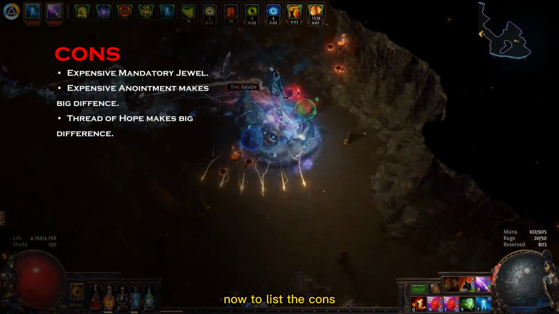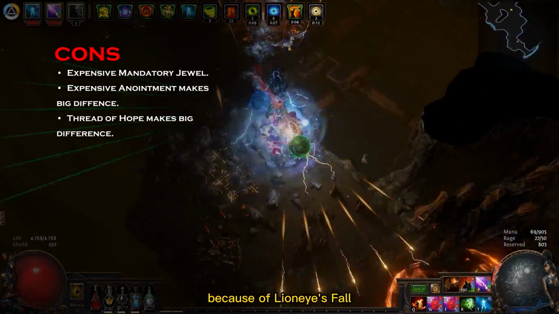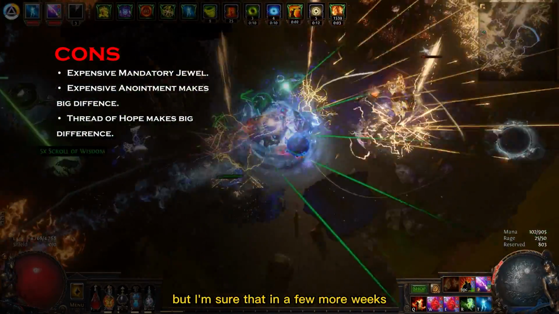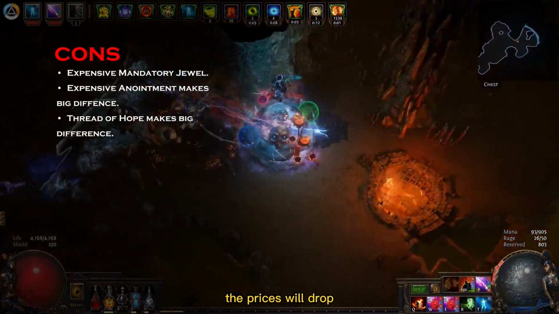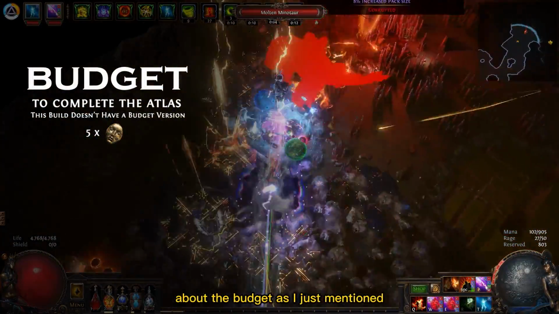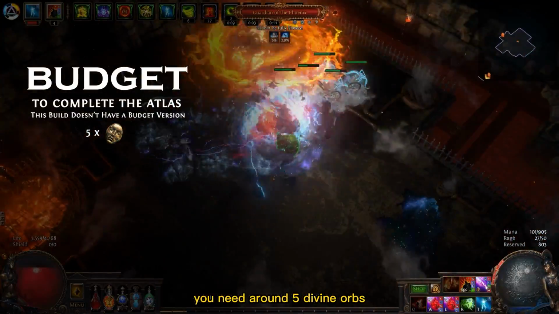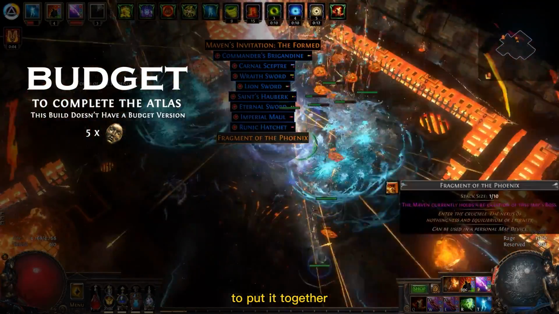Now to list the cons I will start with its cost. Because of Lioneye's Fall, this build is quite expensive right now, but I'm sure that in a few more weeks the prices will drop. About the budget, as I just mentioned, it is an expensive build right now. You need around 5 Divine Orbs to put it together.